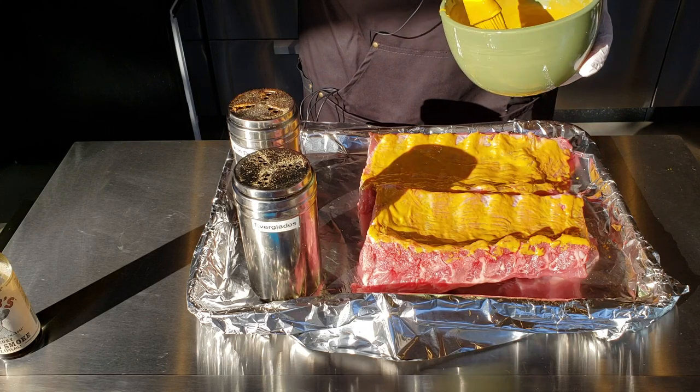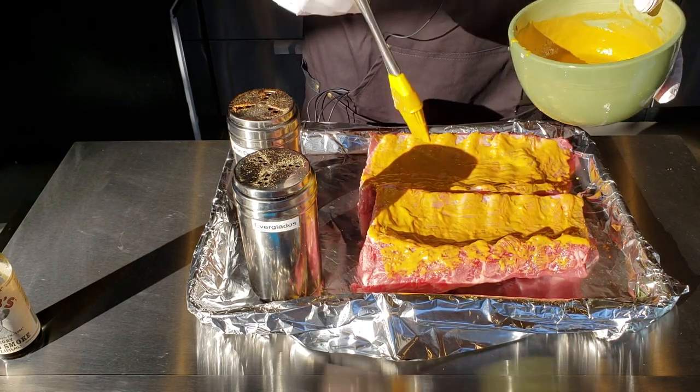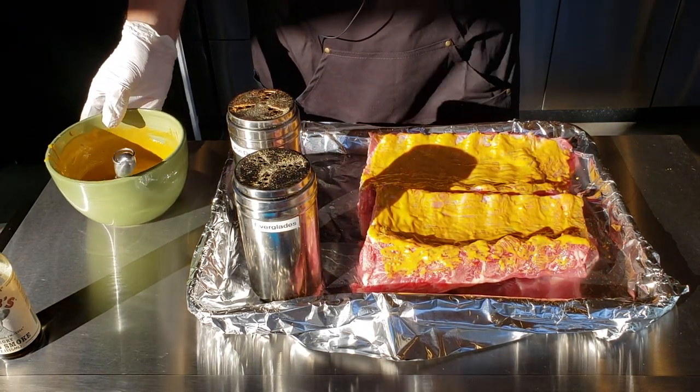But it is obviously a lot more forgiving than, say, putting a steak on a grill and getting it to 129 or 130 degrees medium rare. With that you have to leave it on until you get there. You have to probe it with a thermometer and make sure that the temperature is right. You're going to have hot spots on your grill, that type of thing. With the sous vide, you leave it in there. If it takes an hour or an hour and a half before the steak is at the temperature you want, if you leave it in there another hour, hour and a half, it's going to be basically the same.